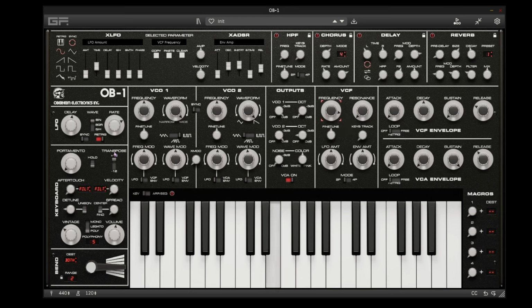And your sub oscillator will be relative to the frequency you have here. So if this is set here and I take this down to minus, let's take this one off a sec, and I turn my sub up, that's going to be another octave below this. So you'll hear this go back up now. Okay.